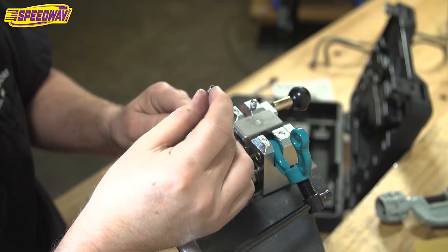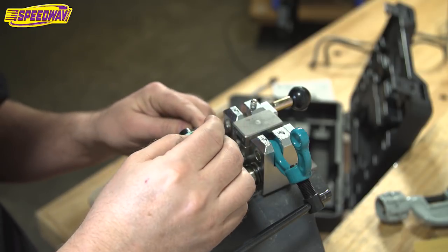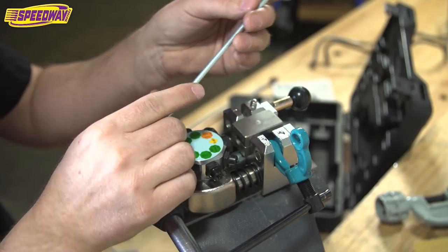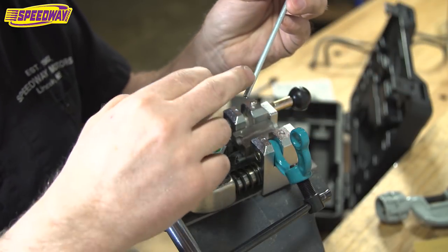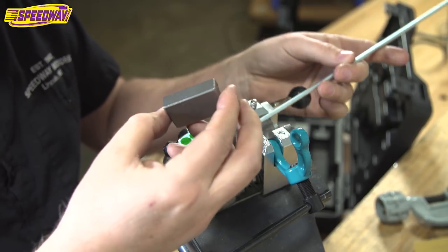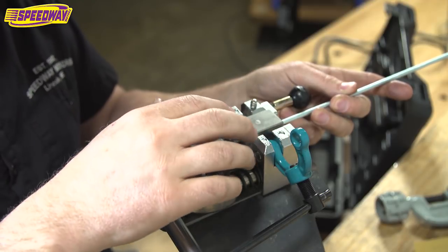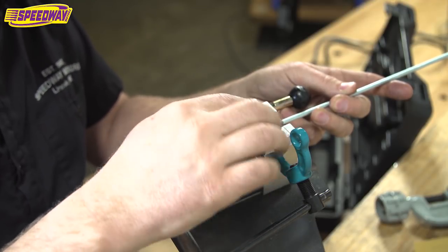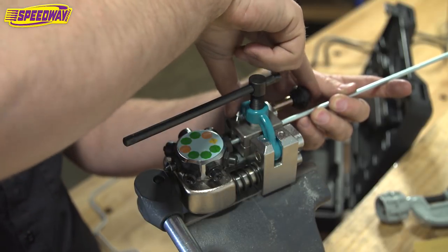I don't feel any sharp edges or any issues going on with this particular piece of tubing, so it's ready to go. The first thing you want to do is get it sitting in your tool and let it stick out of the die a little bit. We'll deal with that in a second. This tool sets just the right depth. So you get the piece of tubing in there, make sure it sticks out of the end a little bit. You flip this guy up, and then there's a little latch mechanism.